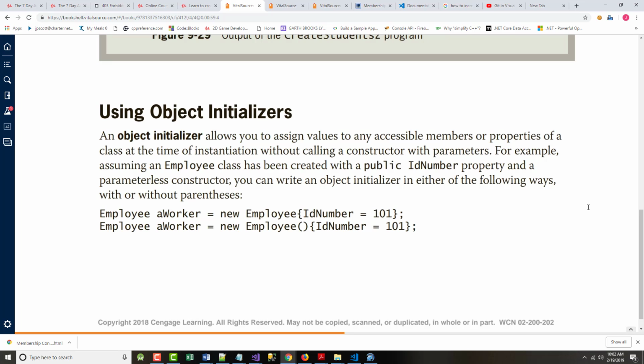Again, I mentioned this term to you before. Many people who consider themselves object-oriented purists say you shouldn't do this. This is a really bad practice. But they let you do it anyway. Just because they let you do it doesn't mean that you should do it. All right, I'll just leave it at that.